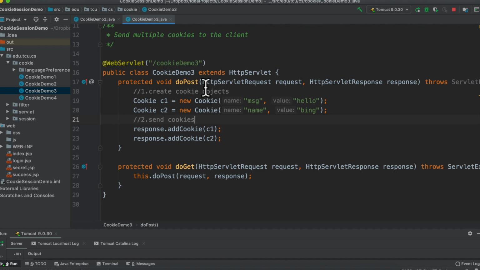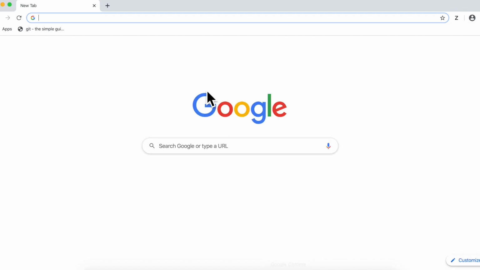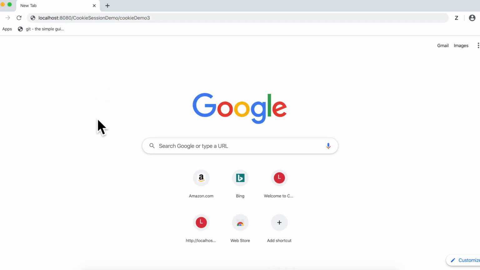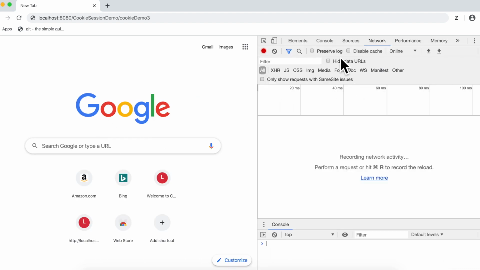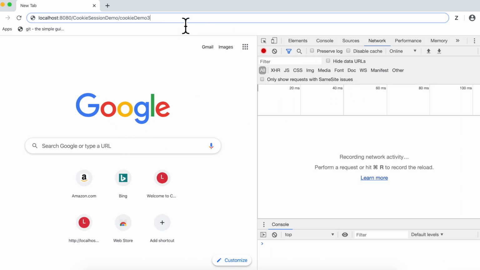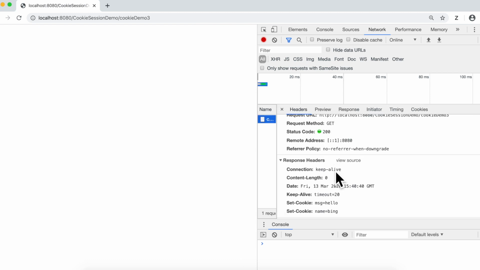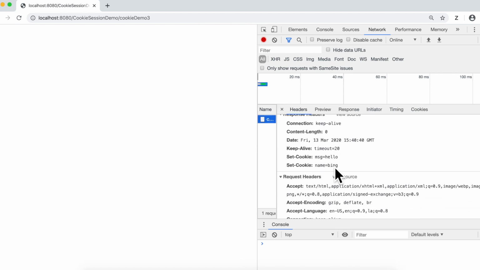Okay. So now I'm going to access cookie demo 3. Here in the network tab, we're going to press enter. As you can see, in the response header, there are 2 cookies. It's interesting, there are 2 headers with the same name, Set-Cookie, Set-Cookie. In the first header, we have MSG equal to hello.